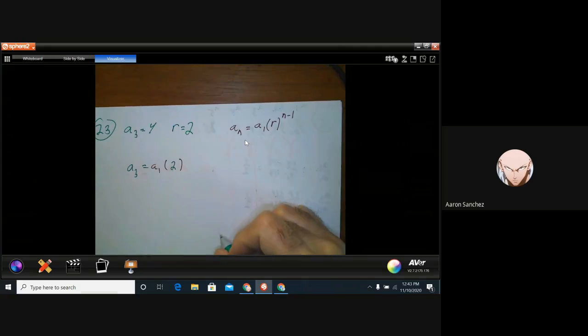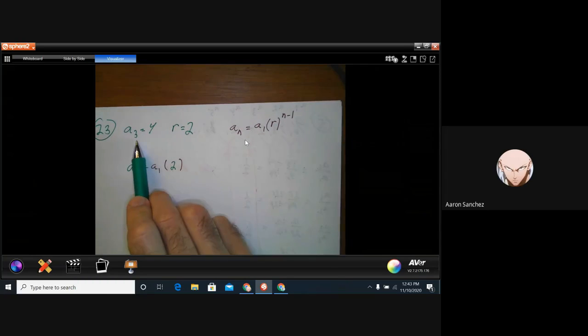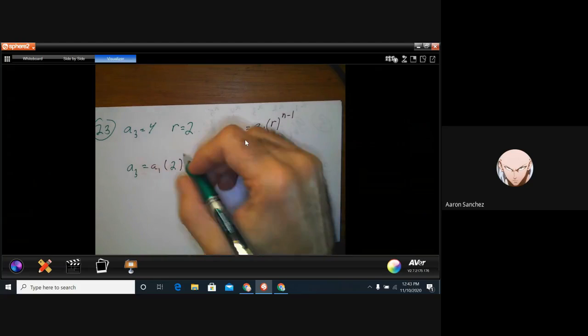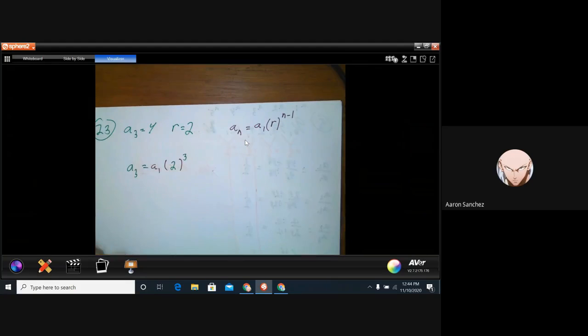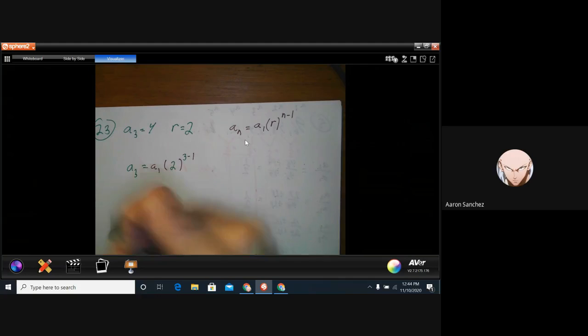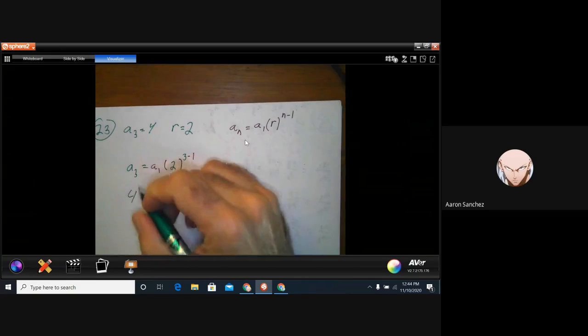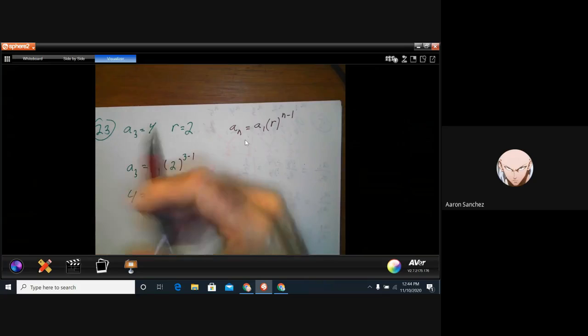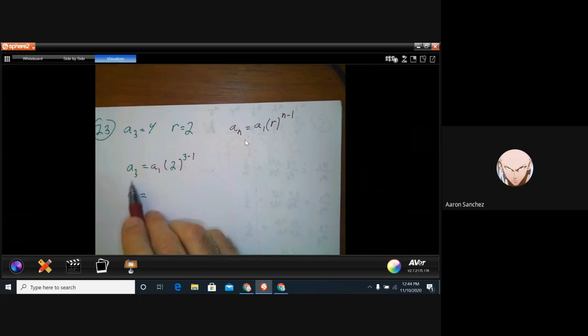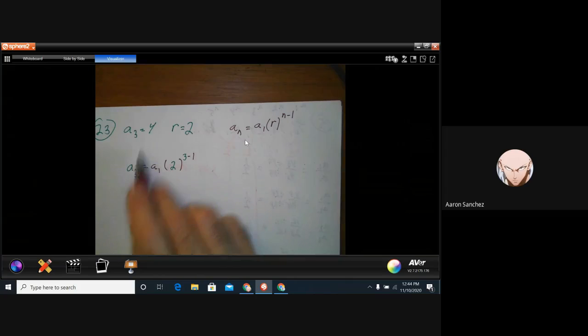times, 3 is my n, so I plug 3 in here, 3 minus 1. Okay, so I plugged in everything. Now remember, a to the 3 actually equals 4. So I'm going to say this is 4 equals. So you really want to put the 4 here. I just think it's easier. I won't do that extra step anymore. I think it's easier for us to see, put that there, then it becomes 4.